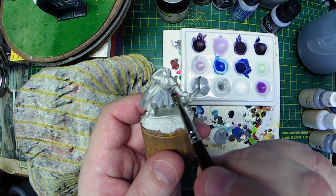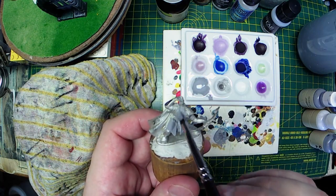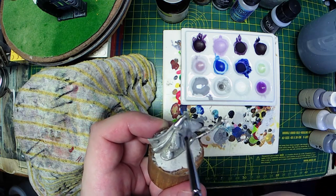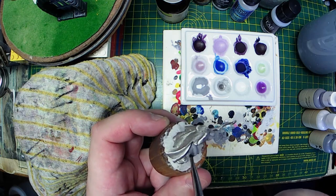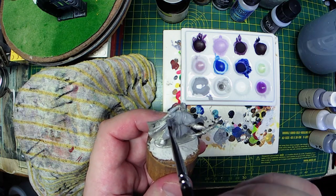And this is all you need to do. What I will say is, do let your primer dry properly. This Reaper primer is water-based, but it is slightly different to the paints, because it does pong a little bit, so I don't quite know what other bits and pieces they've got in it. But that's just all what you do.